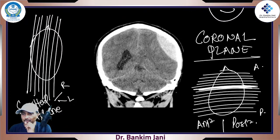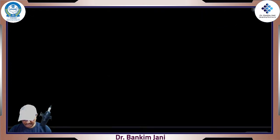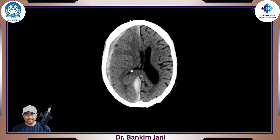Now you know the subdural hematoma, right? Subdural, underneath the dura, where there will be a few bridging veins. There will be veins because these are the veins which go all the way from the superficial veins of the brain to the dural venous sinuses. They will be communicating. See this, here it is, the very classical picture, because in such cases CT is the diagnosis.